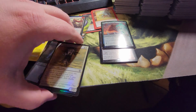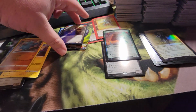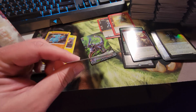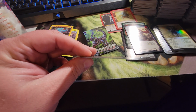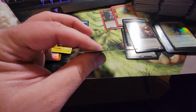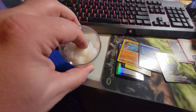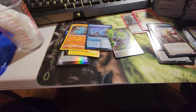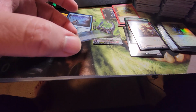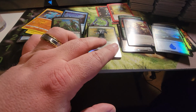So it looks like this method is gentle, and it does at least somewhat work. There is the possibility you can go too far and make it bend in the slight opposite direction. But honestly, look at that. It's mostly straight. So we got these in time. And the warning did say on the article, don't let these go for more than 24 hours. So as far as being gentle, and this is still wet, this was a success. I'm very pleased. For the most part, I didn't have a lot of hope for the Commander Legends, but the fact that this got so much better from where it was at the beginning gives me hope.